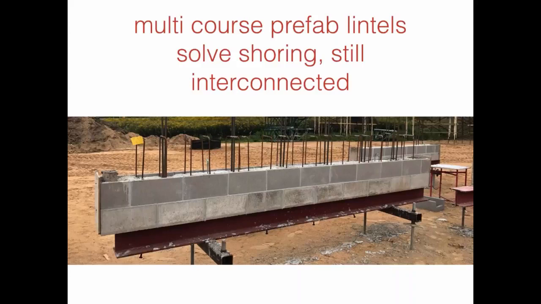When I talk about prefabrication, here's a job that I just visited last week. This design did have some stirrups in it, but they didn't have to prefabricate the whole depth. You can see that they're basically prefabricating half the depth. That's all you need to prefabricate. You don't have to go the 4-6 courses and prefabricate everything and lift this very heavy, awkward piece into place. 1 or 2 course lintels prefabricating works pretty well.